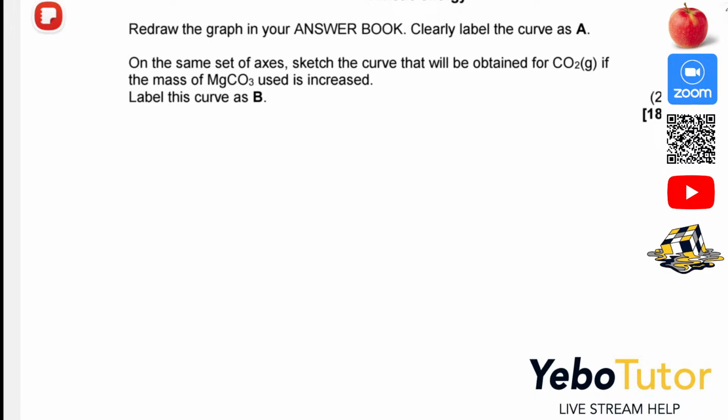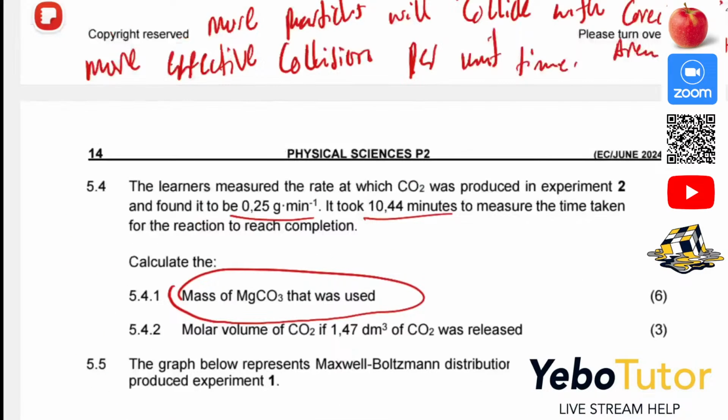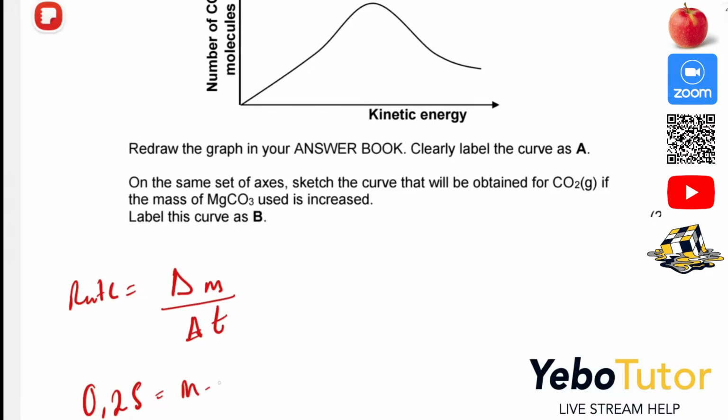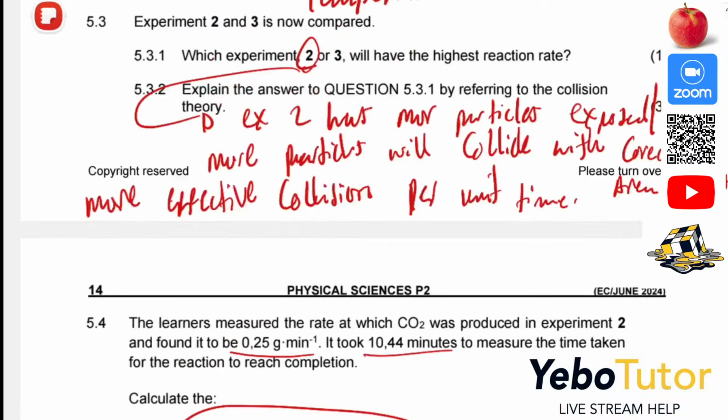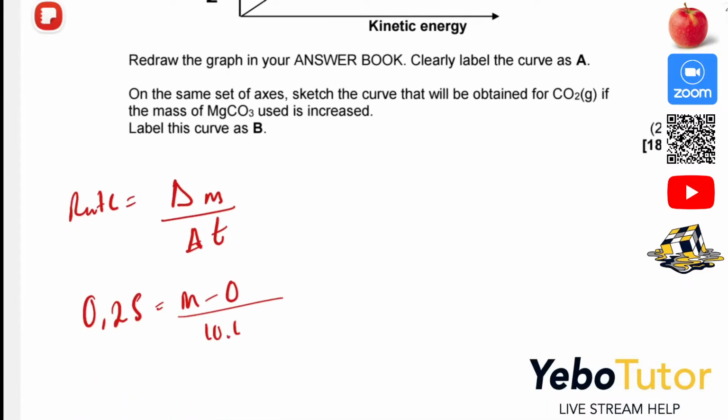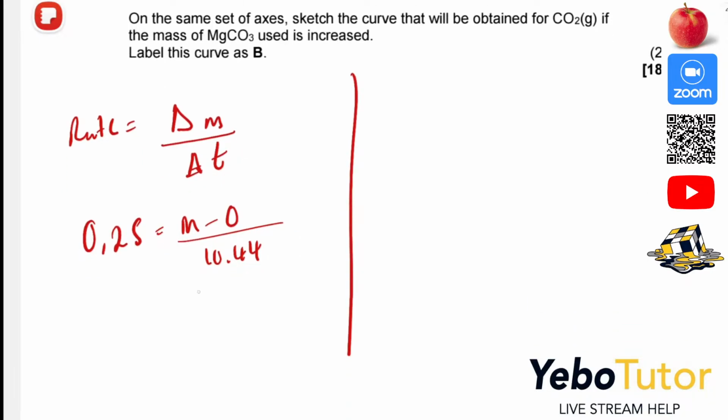All right. So we can look at the rate first, maybe. And we know that that will be our change in mass over the change in time. So we can have our 0.25 there. That will be our rate as they told us, right? Yes, 0.25. That will be equal to our initial mass, which we want to calculate, minus initially it was 0. Then, of course, we divide by the time which it took, which is 10.44, right? Then we cross multiply, so m is equal to 0.25 multiplied by 10.44. Then using our calculator, I am getting 2.61 grams.